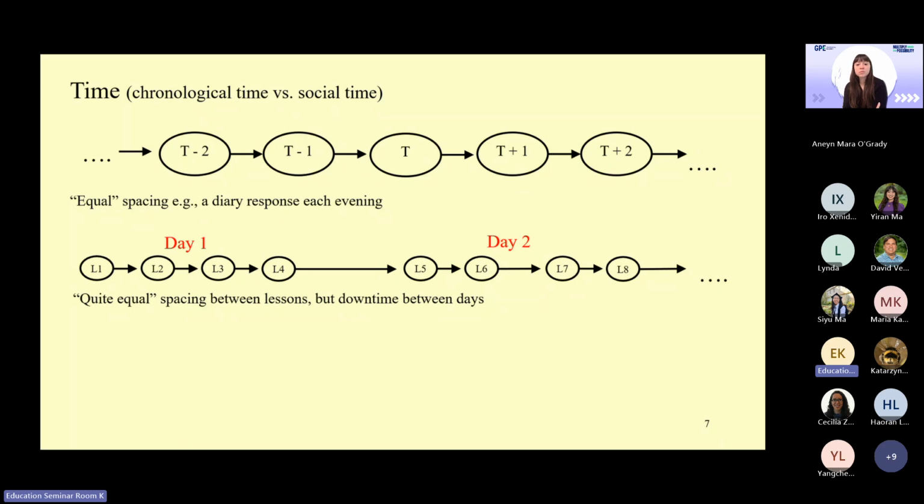For example, we have day 1 and we have 4 lessons during the first day, lesson 1, 2, 3, 4. And then we have a lag until the second day. And we can also see some lags between lesson 2 and 3, 6 and 7 there in day 2. So here we don't assume that the time points are equally spaced. And in fact, we can also investigate whether the daytime lags differ from the nighttime lag that we have in between these 2 days. So there's a lot of missing data here, if we say so.